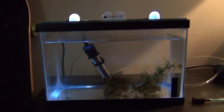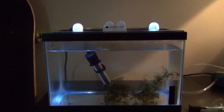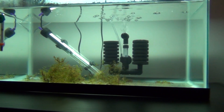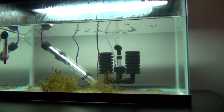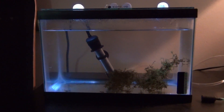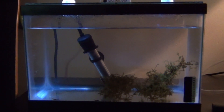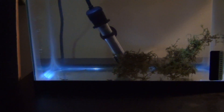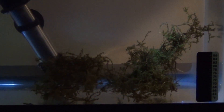Put a little java moss in again so they've got a good home. This tank is looking pretty sweet for a 2.5 gallon killifish tank, and it's right next to my other killifish tank. I'm going to put all 13 to 16 killifish in this 2.5 gallon together and let them eat off the java moss with microworms. I'll bring you an update soon.